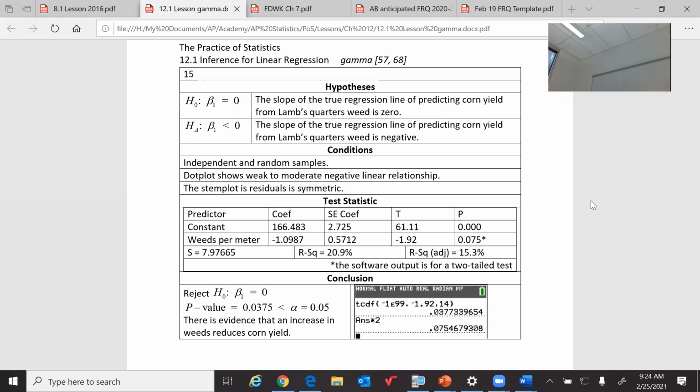Okay? So if we look at our test statistic, which is a negative, the t-score, negative 1.92, we said, what is the area under the curve? We got negative 0.37. Doubling that took us at average. We wouldn't double. We would say, okay, compare this to the alpha level. We are in the tail, reject the null. Okay? There is evidence that the increase in one leads to a decrease in the other.